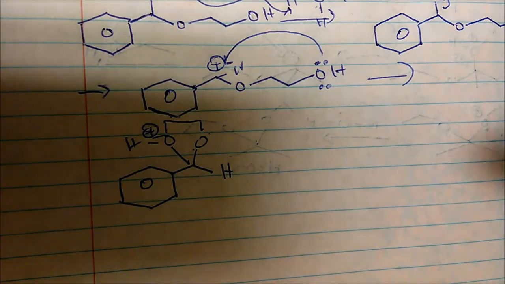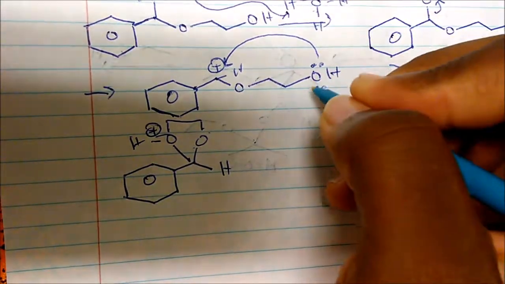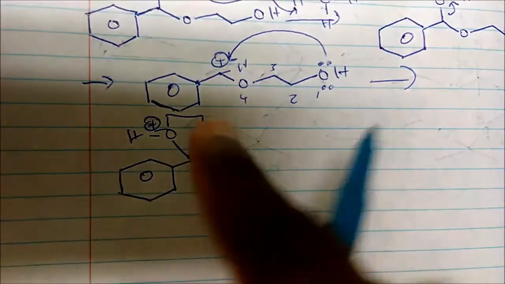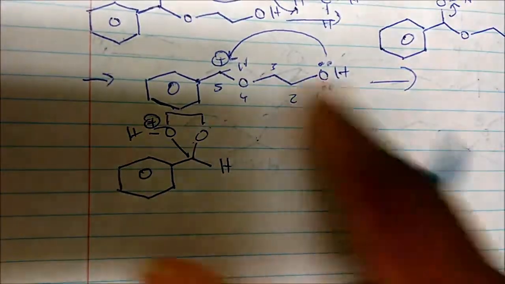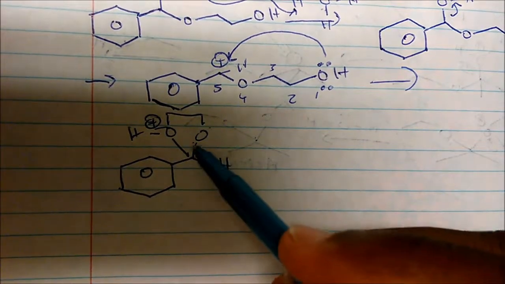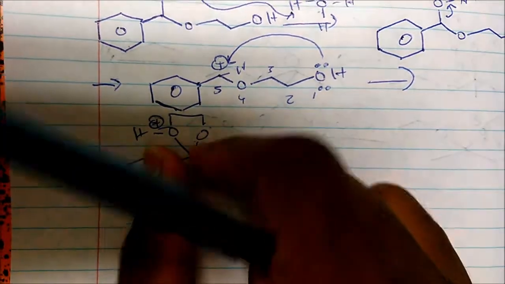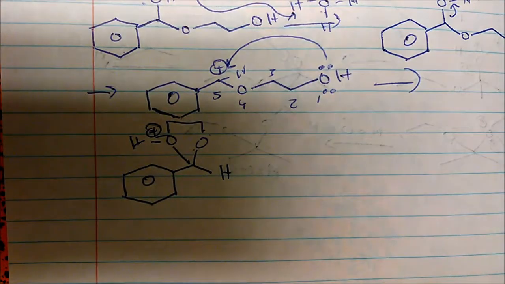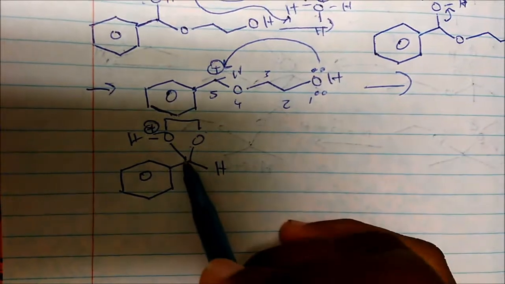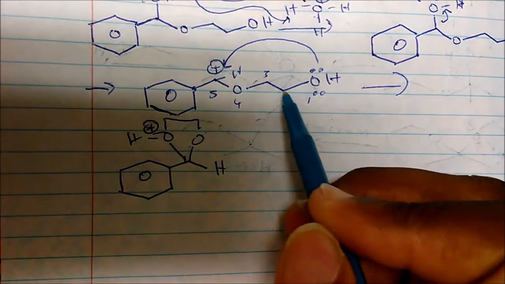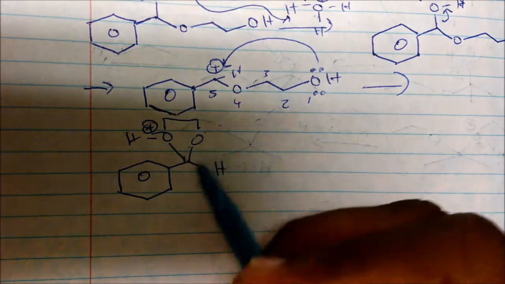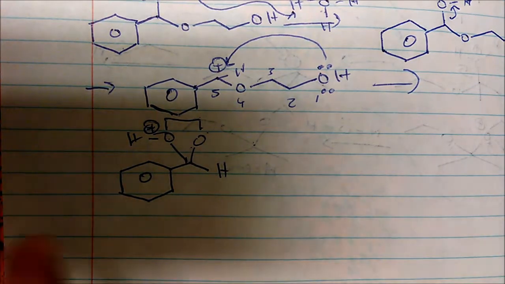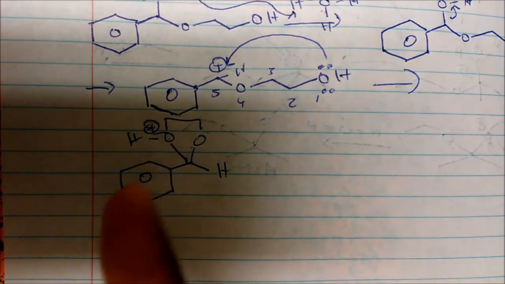Okay, because notice we're going to count our bonds. So we have 1, 2, 3, 4, and we have 5 that make the bond. So 1 and 5 come together to form the bond, which is right here. And then we have 1, 2, 3, 4 atoms in between. Okay, so we'll get to a structure that looks like this.